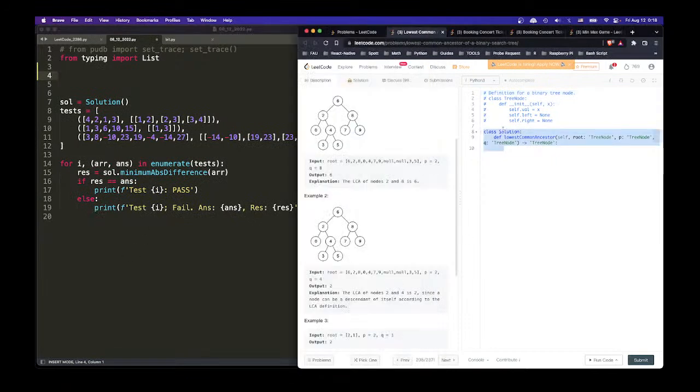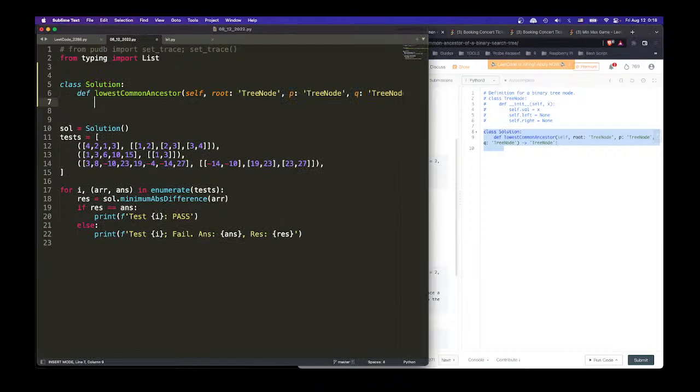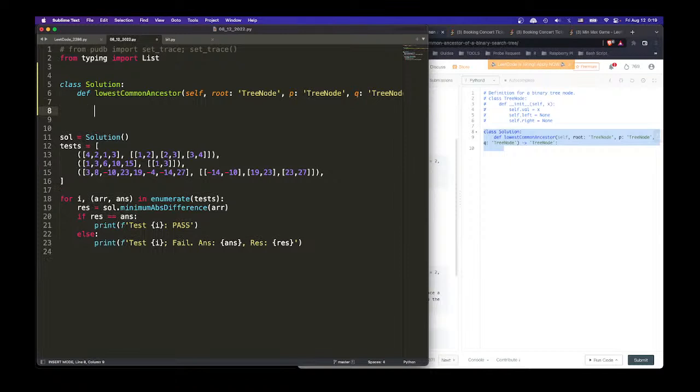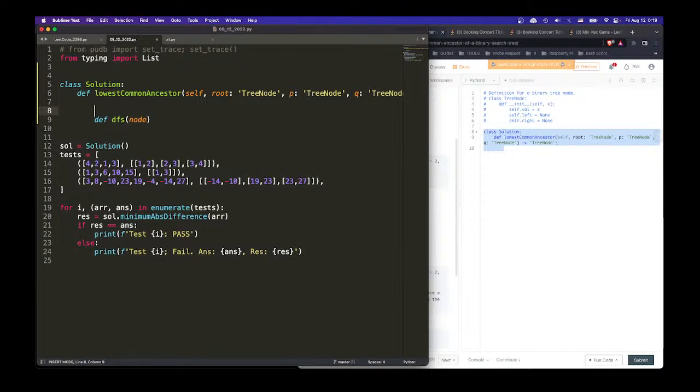So I'll solve this like this. Common ancestor. Don't return anything, just say self.res is None. And this one also doesn't return anything.